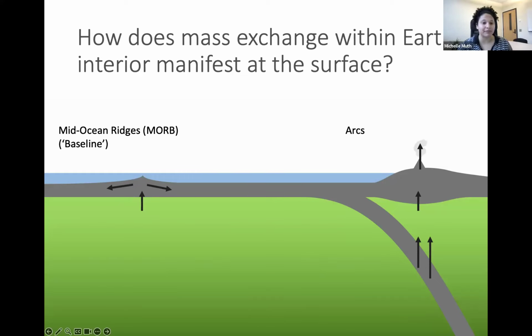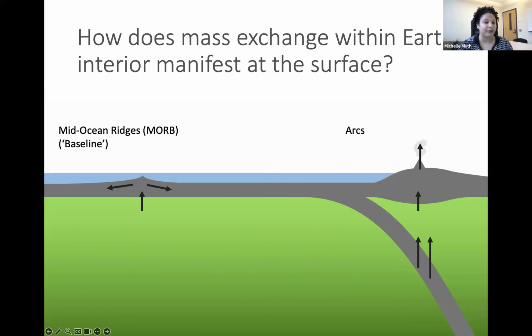This is a style of volcanism that takes place on our planet, but we know also takes place on other planets. It has its own rich complexities, but overall, we understand it fairly well. And so we can think of this as our kind of baseline vanilla point of comparison when we're thinking about volcanism on our planet. And we contrast that with the type of volcanism that we know takes place at volcanic arcs. So volcanic arcs are formed in another type of tectonic setting, a convergent tectonic setting.